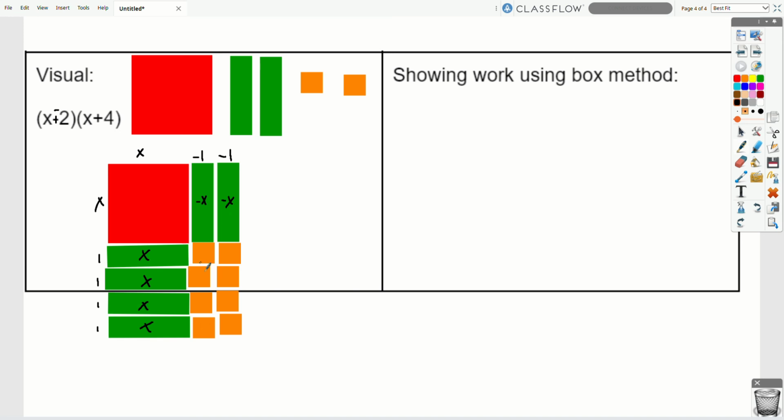Okay, and so we think, what are these squares going to be? Well, if we look at this side of the square, that's going to be negative 1, and this is positive 1. So negative 1 times positive 1 is negative 1. So all of these are going to be negative 1s. So that means our polynomial is going to be, we have x squared plus, we have 2 negative x's, so that's negative 2x. We have 4 of these x's, 4x. Then we have plus negative 8. So we combine like terms, which are these two terms in the middle, and that gives us our final answer of x squared plus 2x plus negative 8.